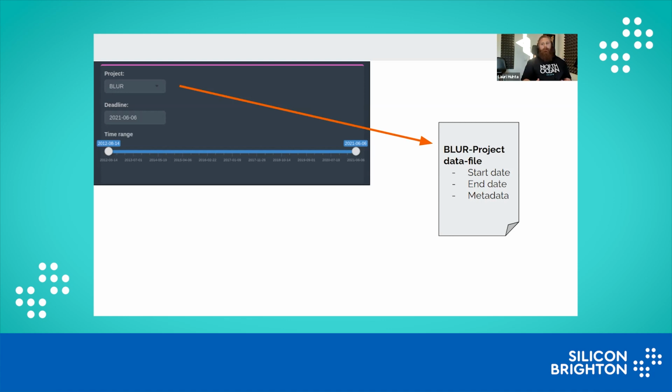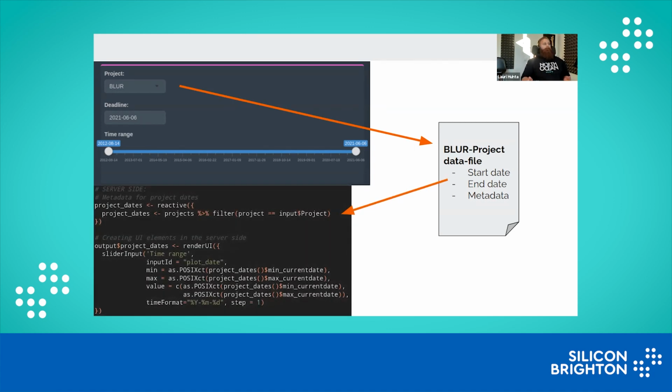Then how do we get it back in the UI? Because the UI has been processed before the data has been read. So a neat concept that I ran into when developing Shiny is that you can reactively create the UI elements on the server side.